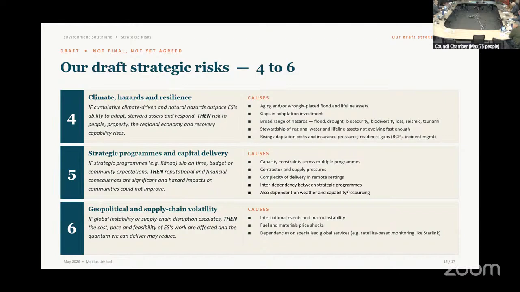And I think that's the point here: while you can't control what's happening globally, you can control how you respond to it. So that's the risk management piece. But the flow-on effect of that is the need to build in resilience and buffers to our systems, and that usually comes at a cost. So that means, sorry team, you're either getting less for your overall dollar investment, or we're asking for more money to build resilience into the system.